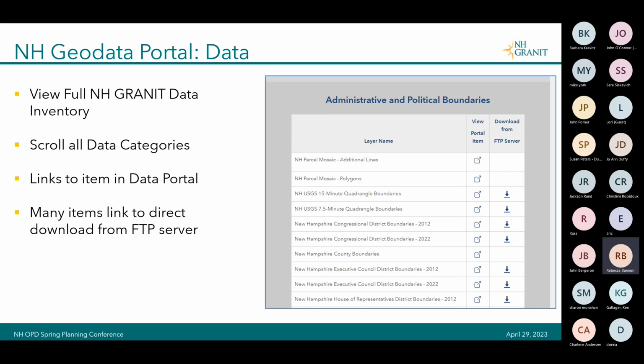Each data set listed here has a link to that item in the portal, as well as a link to download that data set from the FTP server. This is for a lot of the data sets. You can get them straight from our FTP server, and you could skip downloading from ArcGIS Online.